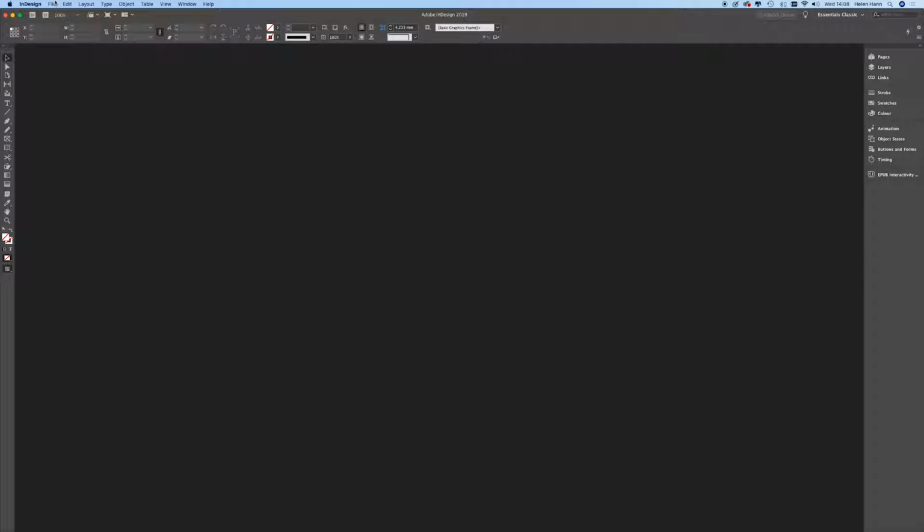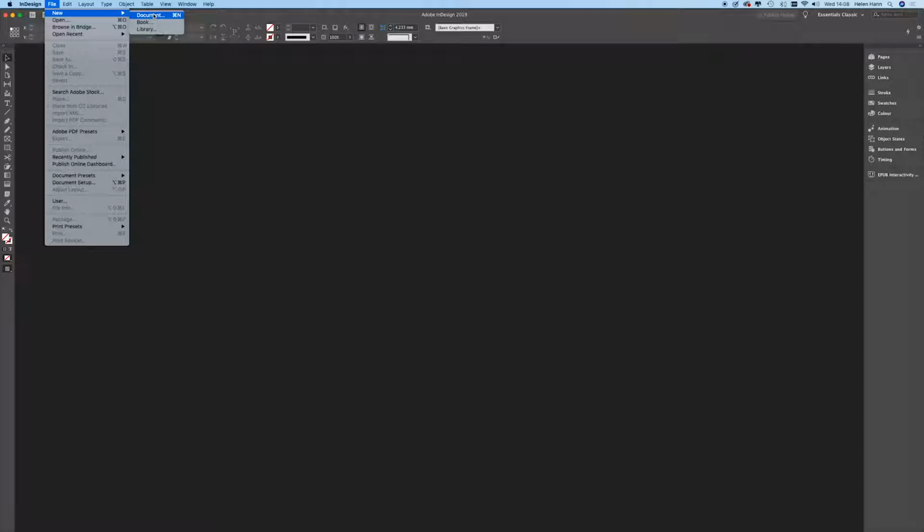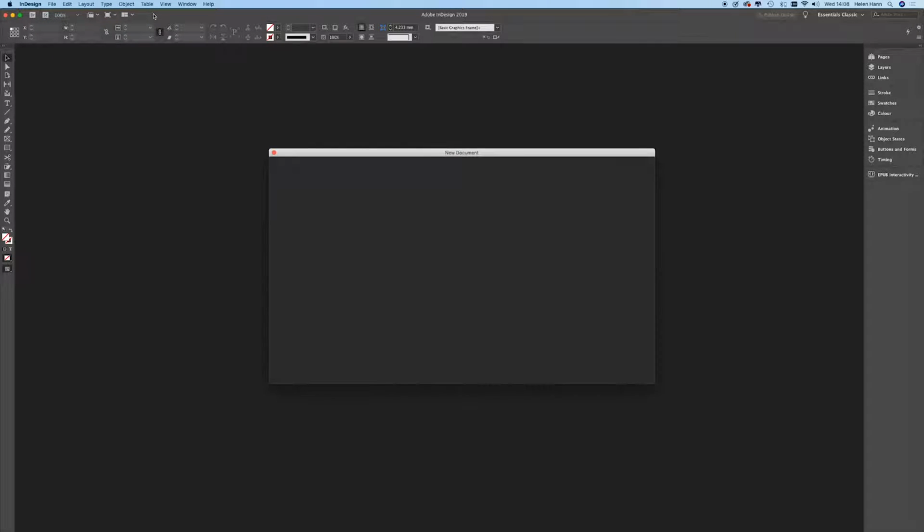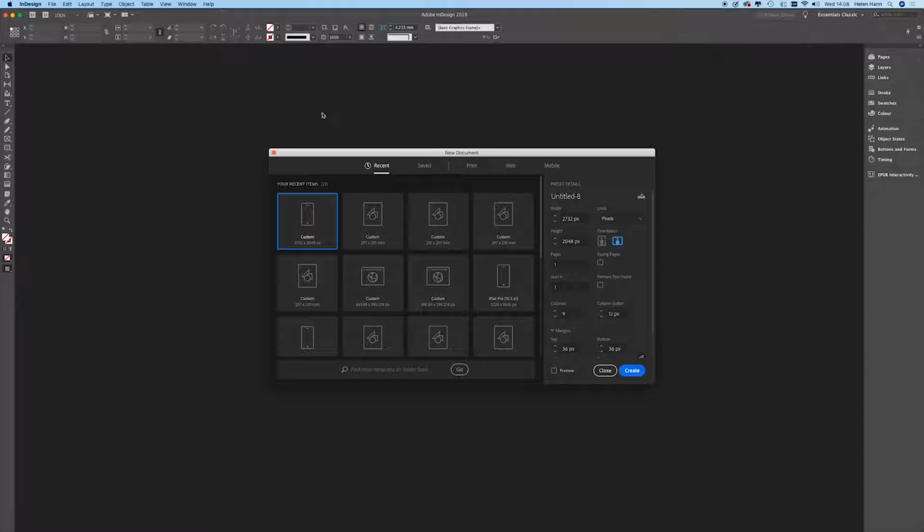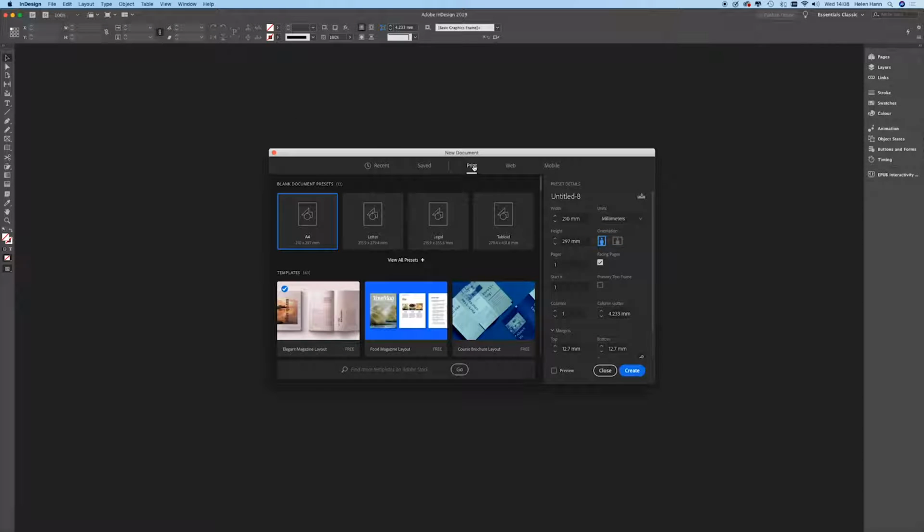I'm now going to create a new document. So I'm really going at this from scratch. So I'm going to make this new document A4. Now I'm going to make it a print document. Now it's not going to become a print document, but I don't know if you're a bit like me. I just struggle to work in pixels these days. With different resolutions, a pixel just isn't a pixel anymore. You can say 30 pixels and expect it to be a certain size, and it isn't necessarily. So I'm going to be measuring in millimeters. I understand what a millimeter looks like.